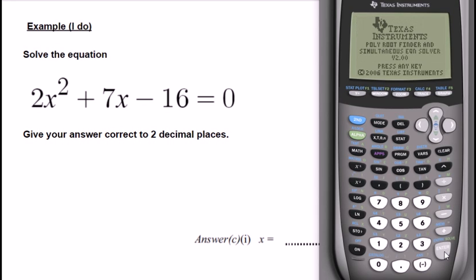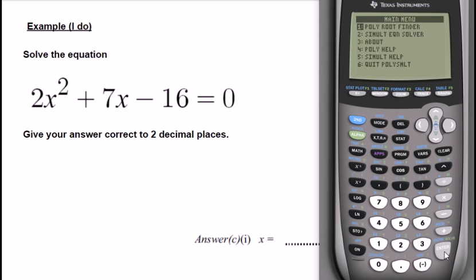So I'm going to press enter. Enter again, and then there's 2 things. There's a polynomial root finder, which is what we're going to use now, and there's a simultaneous equation solver, which I'll show you how to do in a separate video. So polynomial root finder, so I click on it, and now I need to pick the order of the equation. Now order means the highest power in the equation. So you can see x squared is the highest power of x, so that means it has an order of 2. It's because of that 2, not this 2. So the order is 2, which is already defaulted to 2 anyway.